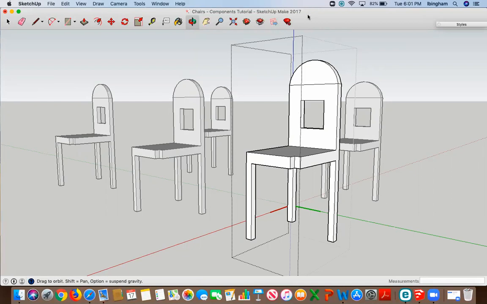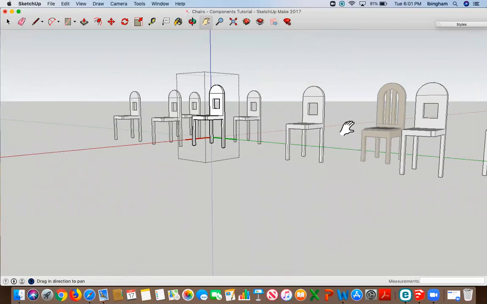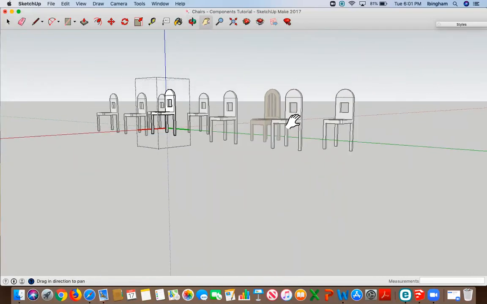So you can decide how many chairs you want to build. I would like you to make at least a set of 4. You can do 4, 6, 8. If you want to have a round table for them to sit around, you could do an odd number. You could do 5 or 7, anywhere from 4 to 8 chairs. And they should all be the same. And if I pan over here, you can see I actually created some chairs over here.